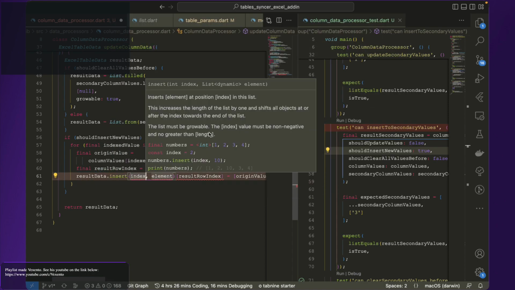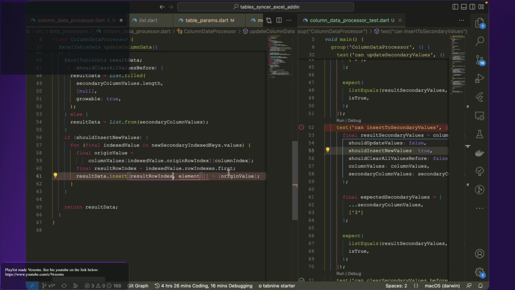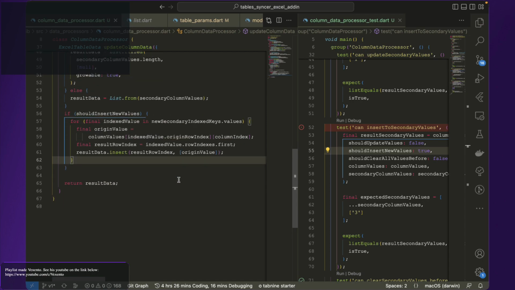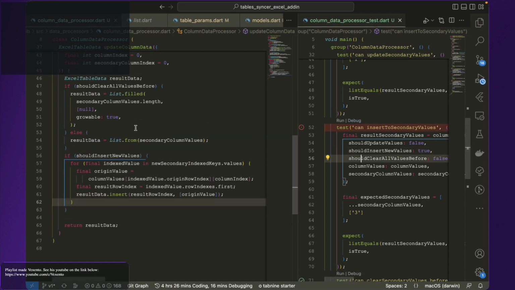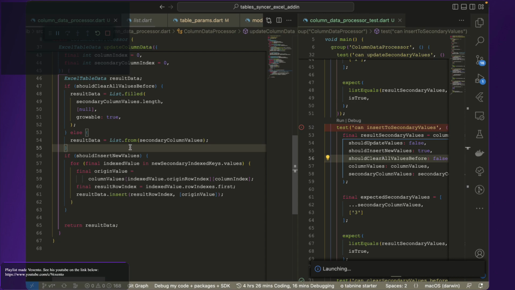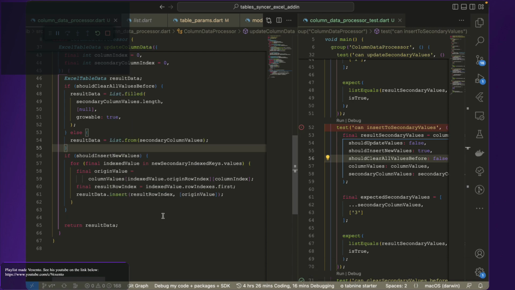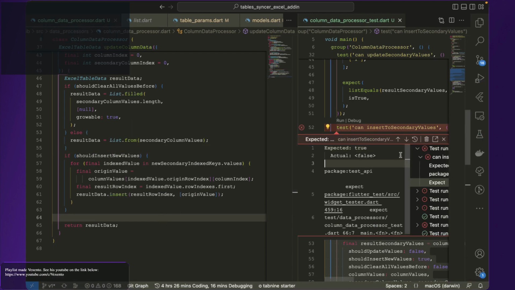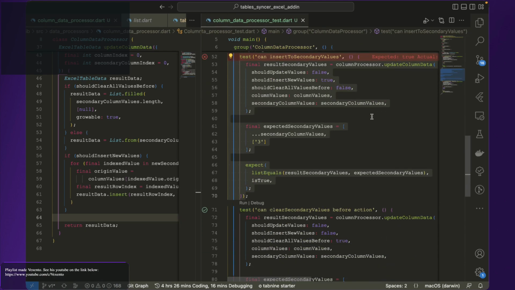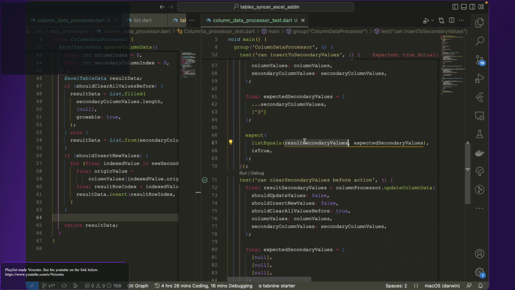Okay, I can insert result value here, and it should work fine. Actually no, it doesn't work. Why? Okay, I think I know why.